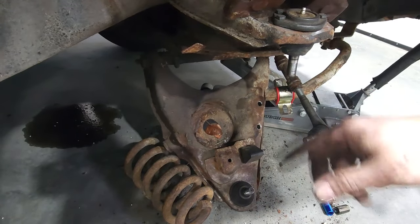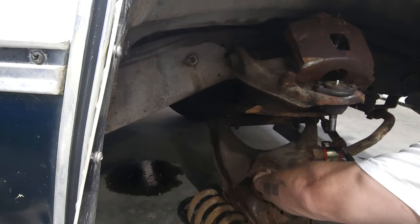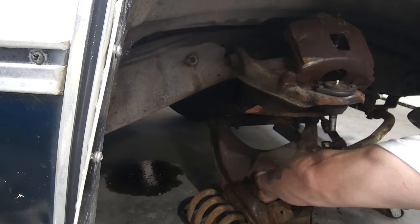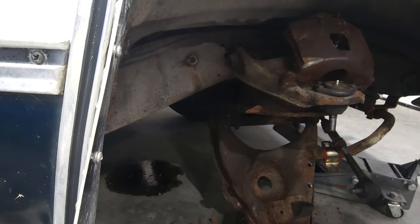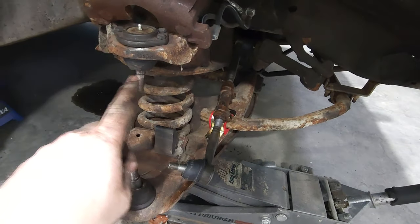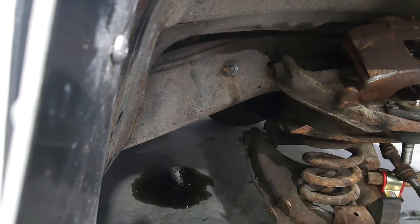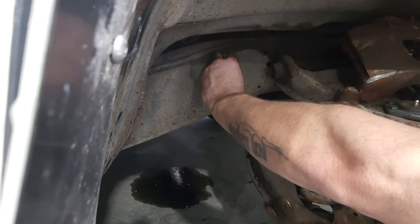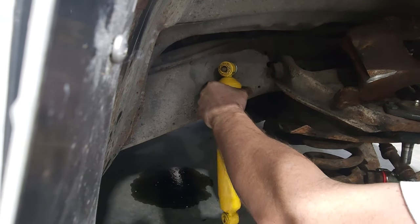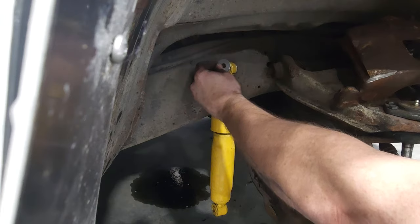All this kind of stuff. Spring goes back in there, make sure we're getting the cup right. And let's go ahead and put the shock in. Get all this extra weight out of here. All right, I went ahead and moved the jack, got it underneath that lower control arm. Got the spring set in its perch where we need it, that way it'll help us get that shock on there. Got the new washer on top. Come on, baby. Just get on there. Yep. Other washer.